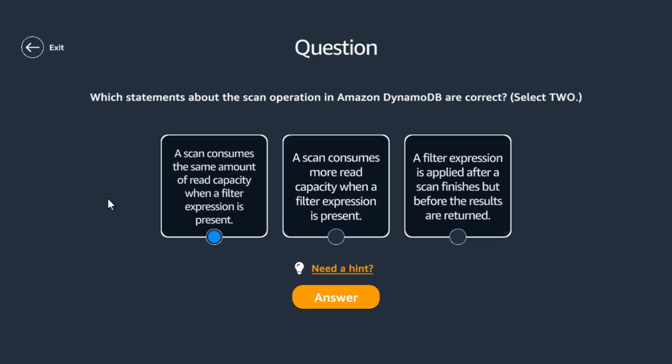Yes, that is true, because the filter is applied after the scan finishes, so it still does the same thing. Scan consumes more read capacity when a filter expression is present? No, it doesn't. The filter expression is applied after a scan finishes. Oh, there are two. I almost selected this. So this is true as well.